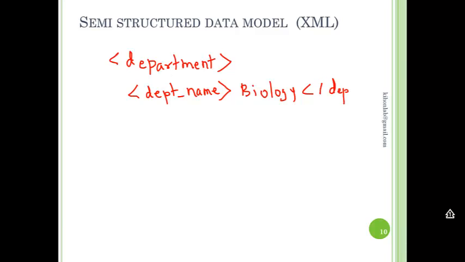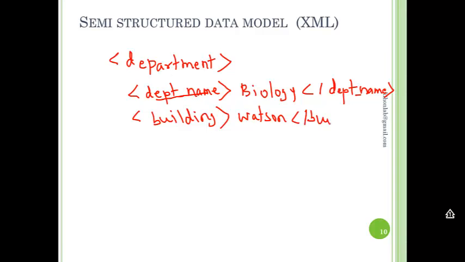Whatever you use as the starting tag, the same with the backslash, department name. Similarly you can have many more user defined tags. These are not predefined. Building, Watson, and building, and the ending tag of department.